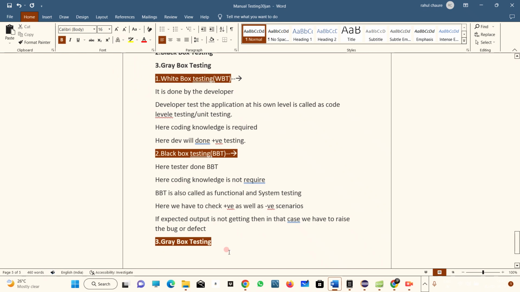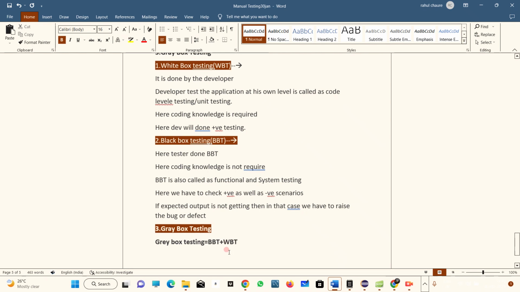Gray box testing is nothing but the combination of both black box testing as well as white box testing, right? So gray box testing equals BBT plus WBT. It means gray box testing has the knowledge of both testing as well as coding.